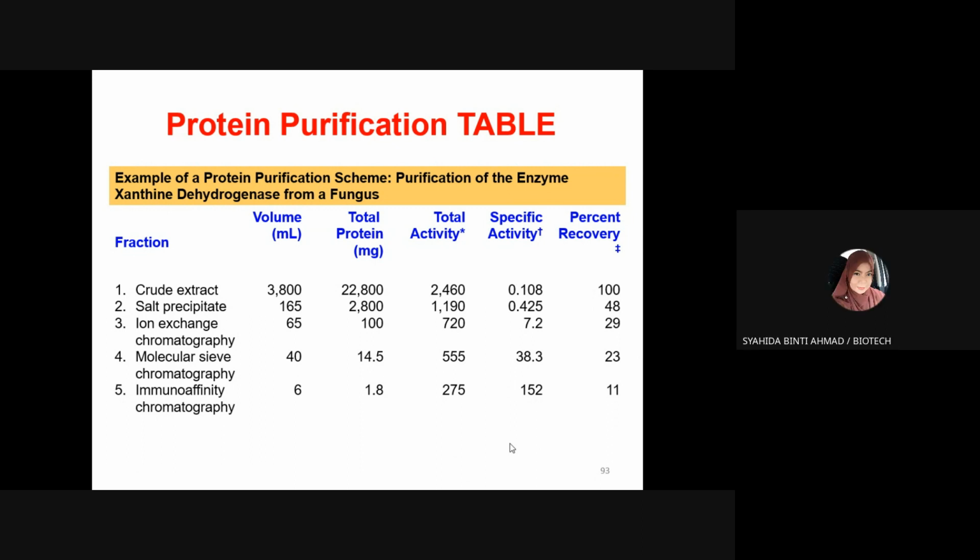But as I said, if you don't do the experiment, it will not be as clear as what I explained to you. Because you see, there are 5 different chromatography steps, including the crude extract. It will not be enough for 3 hours. Even if you want to do it, it will take like 3 to 4 weeks because it has several steps. Since this is not an enzymology class, I just give you the idea only.